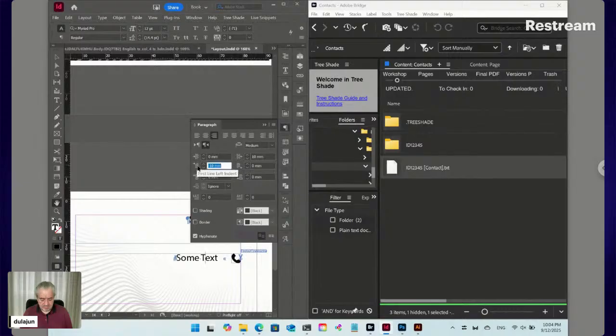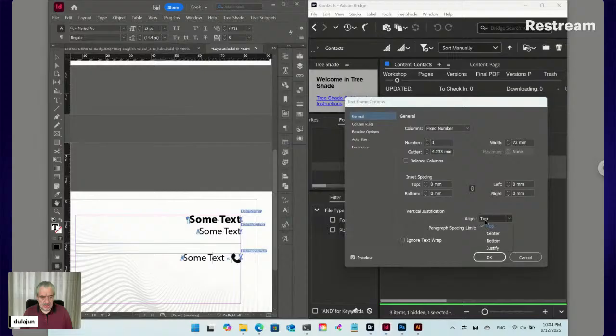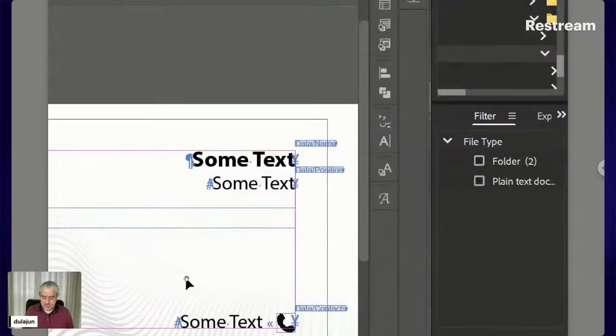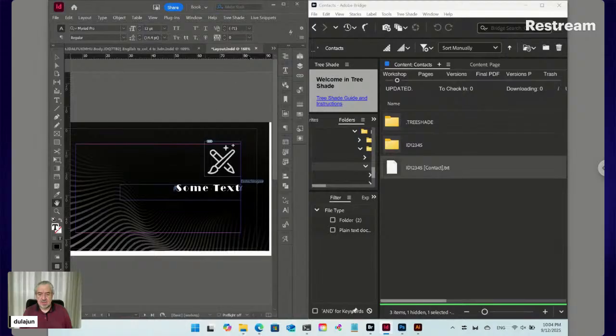Let's make -5 and 5. 7. Okay, redefine. And let's put a line bottom for the text frame that have the contact. And that's it. Now we finish the dynamic content.